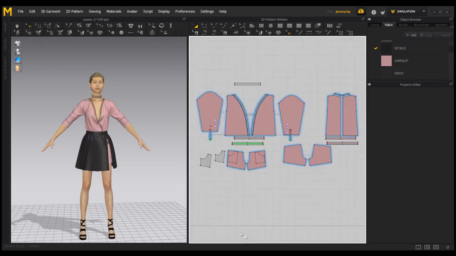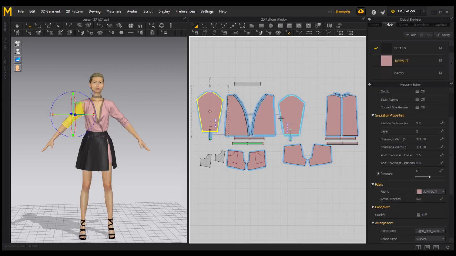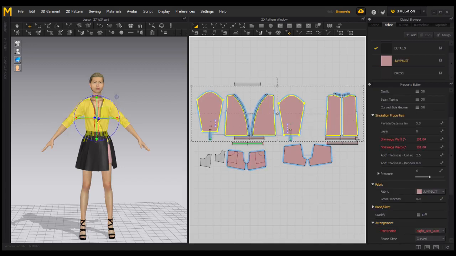For instance, of course, these sleeves and the front and back patterns are very much visible, so they have a lot of wrinkles. So I am just going to lower that to 5.